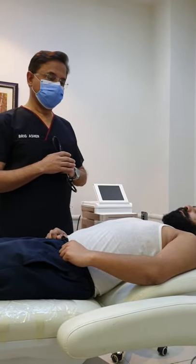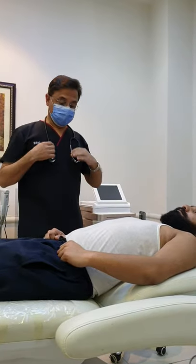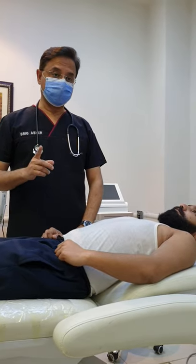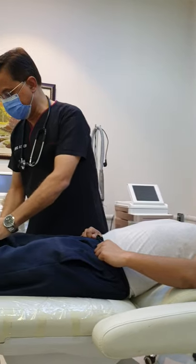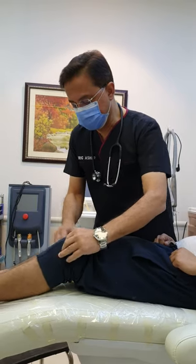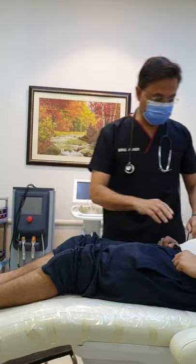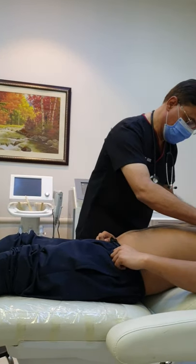So we will start with the patient. First of all, the examination would be examination of the skin lesions. Wherever the skin lesions are, you would first see and keep at least 2 to 3 minutes to see the skin lesions, where they are, and what the morphology of the skin lesions is.